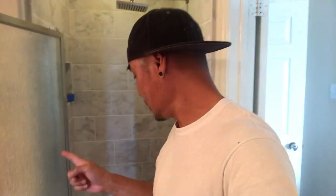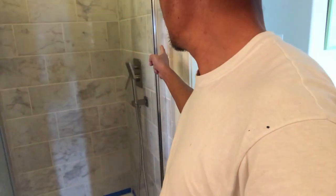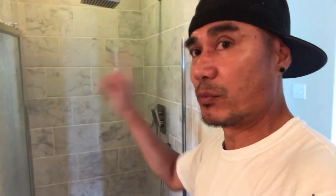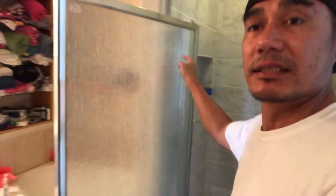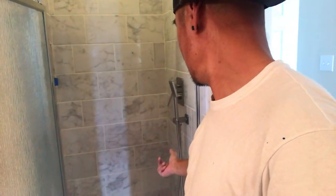Everything is done, so I'm gonna show you how it works. So that's how it works, man. Everything's perfect. It is a magnetic door, and it swings outside. After that, I did the caulking around the door, inside and outside, and also these frames on both sides of the wall. These frames are holding the shower glass doors, and the other one is the cutscene, where there's a magnetic strip right here from top to bottom. It's doing really well.